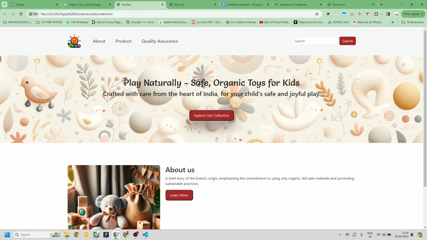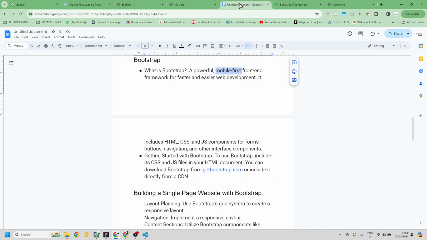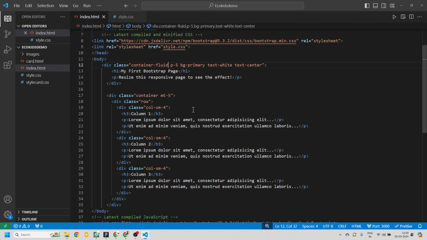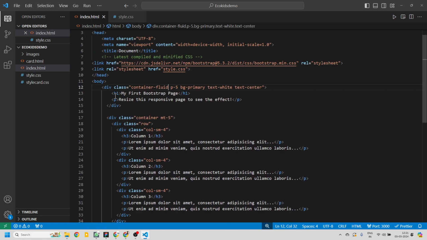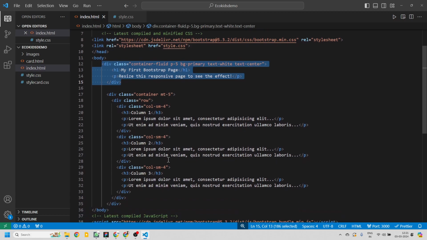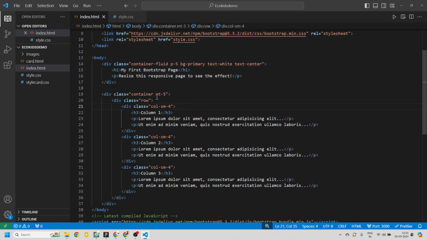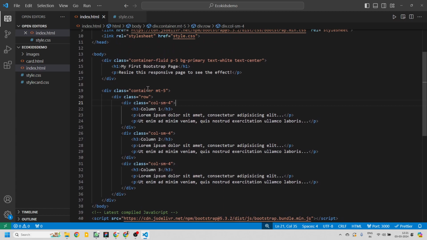I'm just going to copy the content from here, or rather, let's use the document we had created. It says about the hero section that we have a headline of this. I'm going to copy this and go back to my code, where it says column 1, where it says h1, this is the area. Let's format the code real quick so that it looks better. Yeah, looks much better now. So this is the place where we need to change the content for h1.